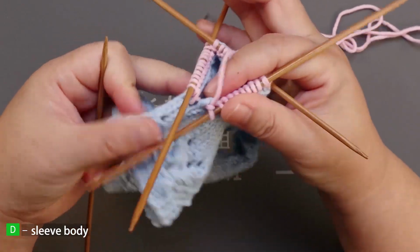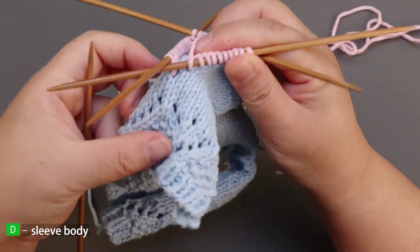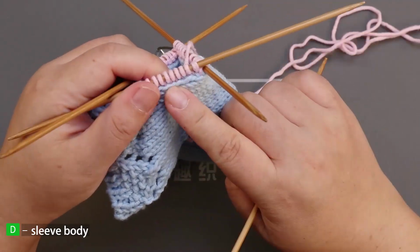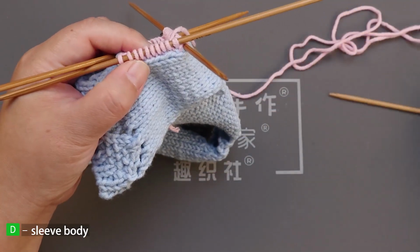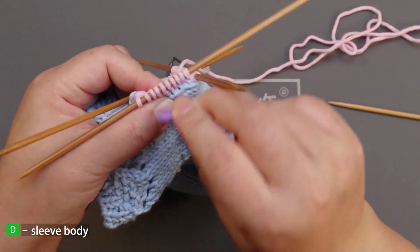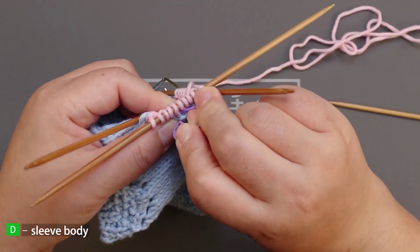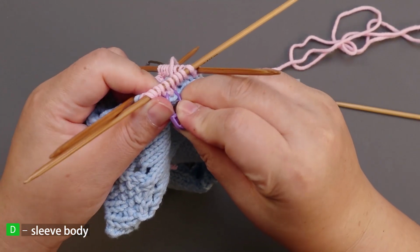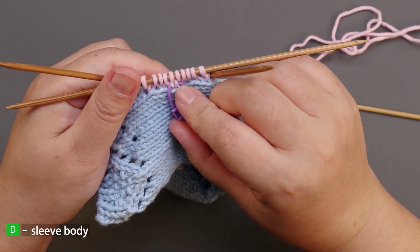Now, everyone, take a look. Now we've reached the underarm position. The first round is complete. Place a mark on the braid below the third straight needle for convenience. This makes it easier to count rounds.